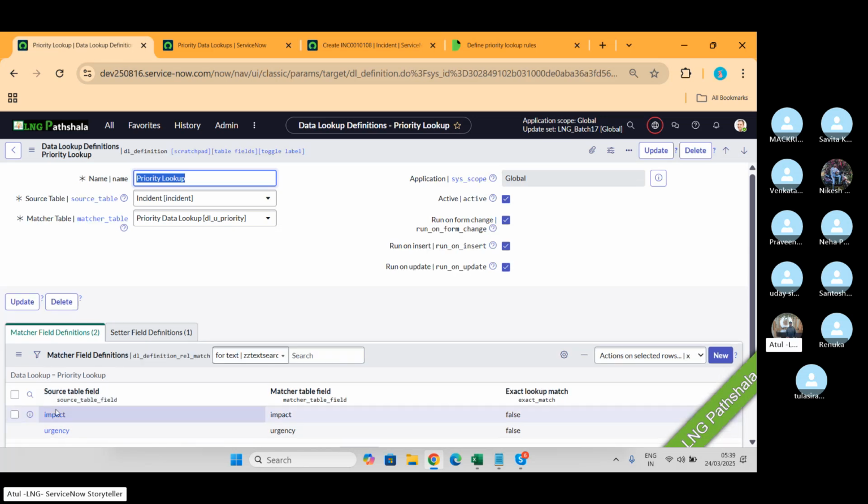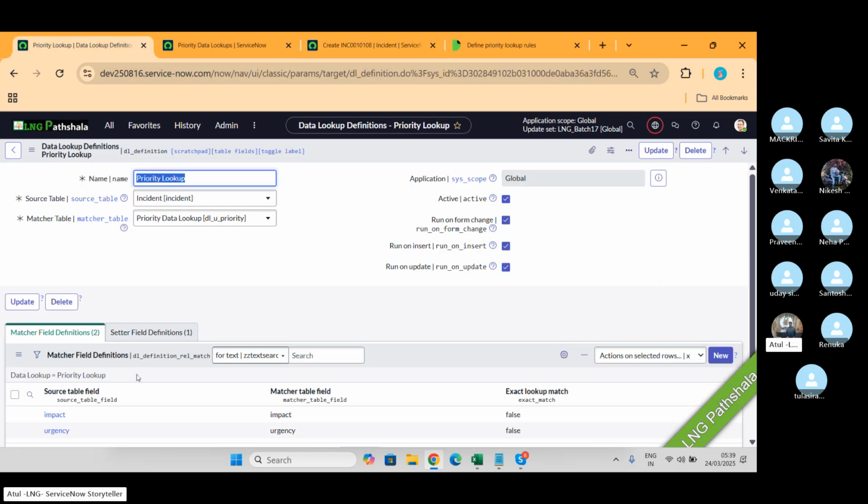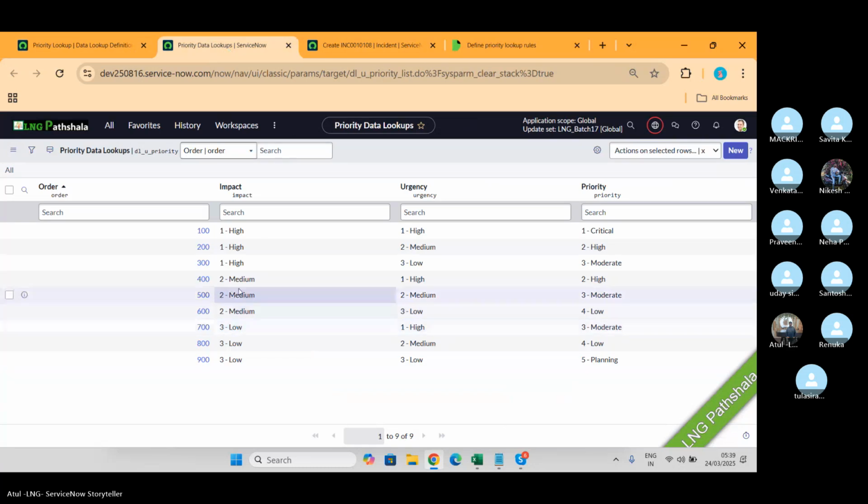ठीक है. And in the same way get the urgency from here. So if it is 2, it is 2. Get those two values in the matching. और 2 और 2 क्या है यहाँ पर? 2 and 2. And then set the priority.